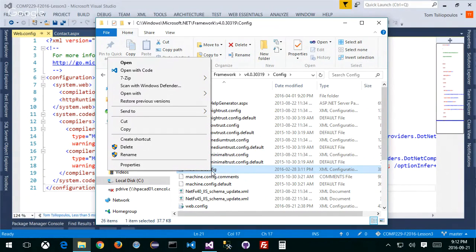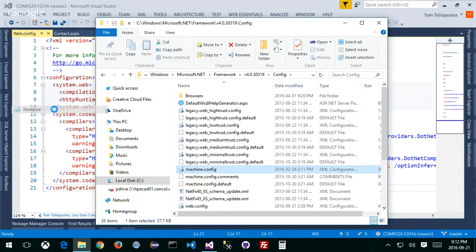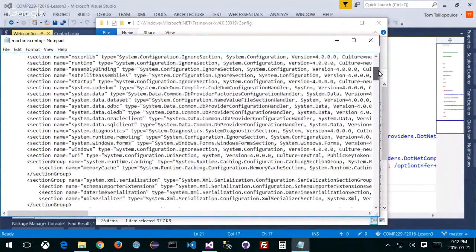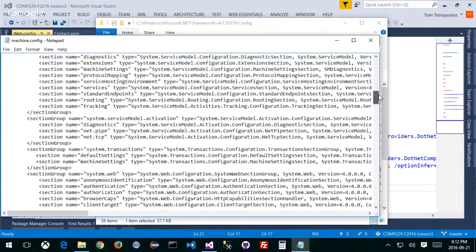Now this config is for the machine, right? This is like for every project, not just for all solutions. The configuration for my Visual Studio, right? Don't mess with this file, whatever you do. I'm telling you where it is, but please, whatever you do, do not mess with this file. Let me take a look at Notepad and see what it's got in there. It's really an XML file again. It's like the web.config file. It's about the configuration of your application, the application itself, right?